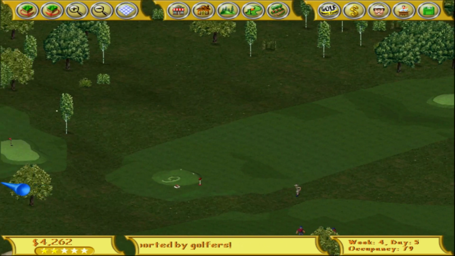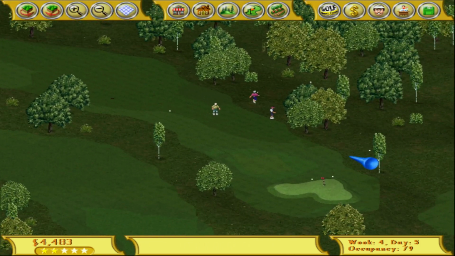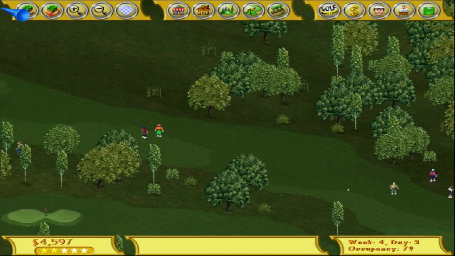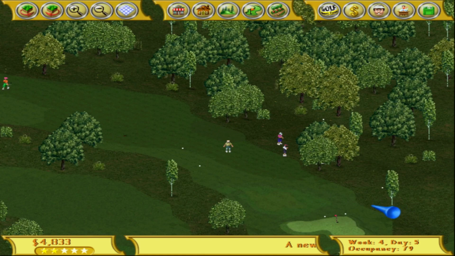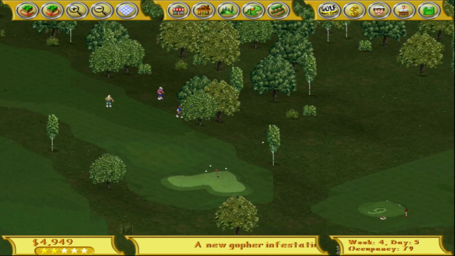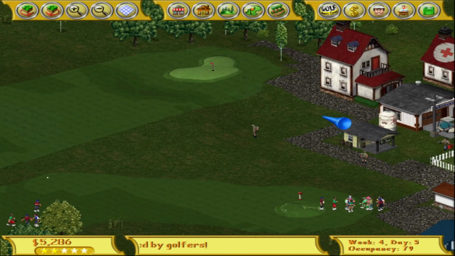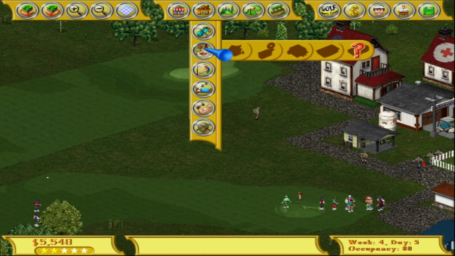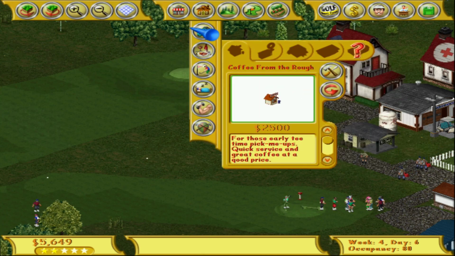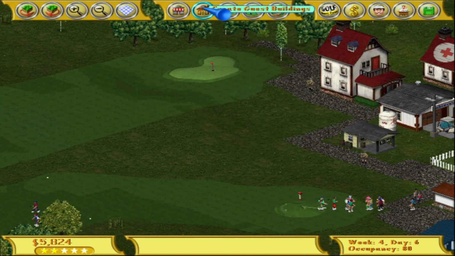Oh, what the heck is going on here? Whoever this golfer is, they went way out of their way here. Okay. Now they're moving ahead. So the next thing we want to do, what was that called? Gifts Aplenty for 12,000.